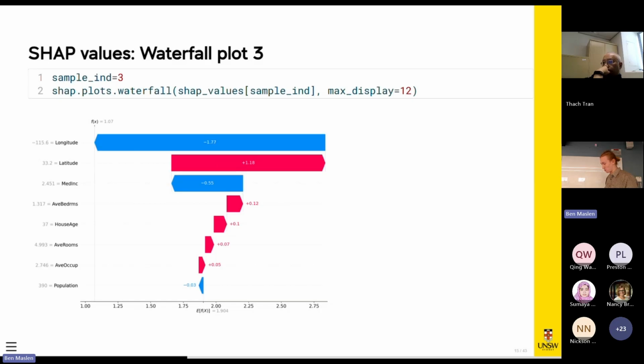Okay, but that's well and good, but that's only for 3 blocks of houses. In my sample, I've got 1,000 blocks of houses, or in the entire data set, there's 20,000 blocks of houses. I want to know what the relationships are in general, to extend this outside of just a couple of examples in our data set.